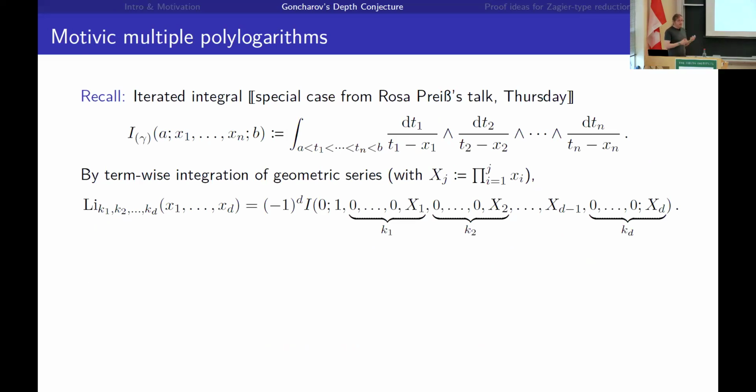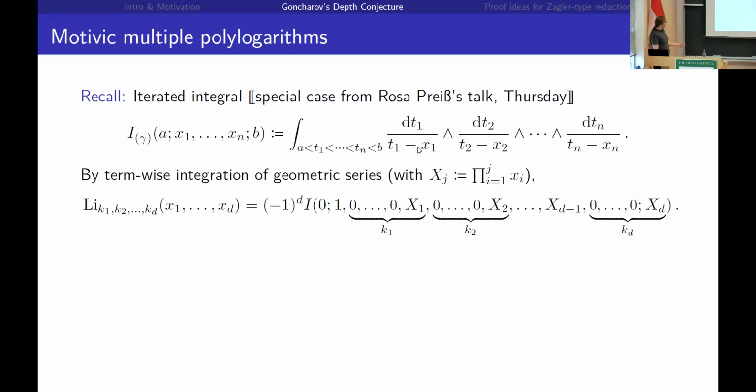So now I wanted to make a little bit more precise this route to finding what the obstruction is and how to predict these formulas. So actually, I wanted to recall this notion of an iterated integral that appeared in Rose's talk on Thursday. It's maybe a special case of it, but it's effectively the same thing. We're taking very particular differential forms, dt over t minus x, and you give them all the indices you need to make this an integral with the right depth.